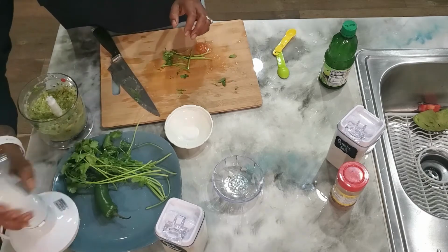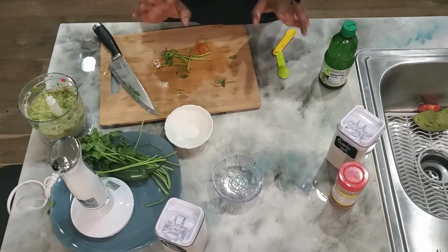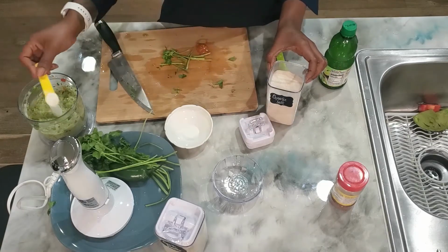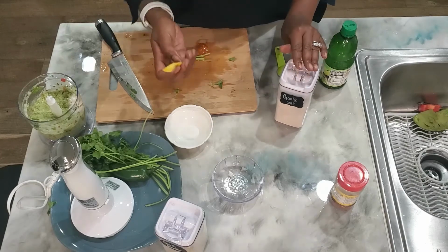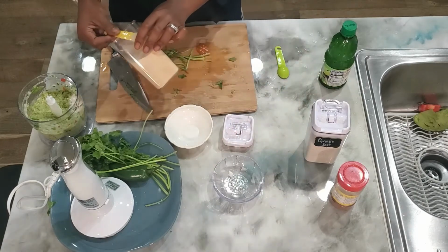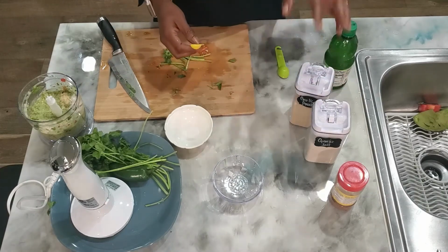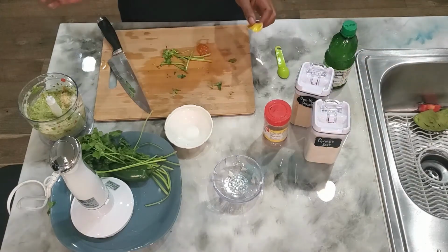What we don't want is to have your guacamole when it's runny. So that's not what we're going for here. We're gonna go ahead and take that 1/4 teaspoon again and add that in here. Garlic salt. And then we're gonna take 1/4 of our garlic powder, using another 1/4 teaspoon, like I said, and add that in there as well. Now again, if you like a little bit of heat, you can most certainly add some of the cayenne pepper. I'm actually not going to do that one for this one because my kids will eat it without it.